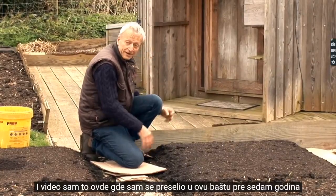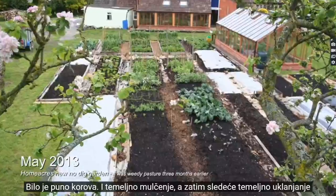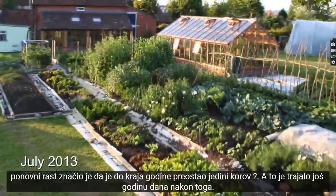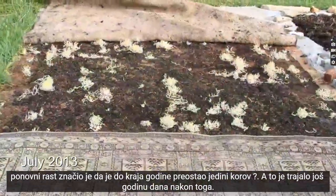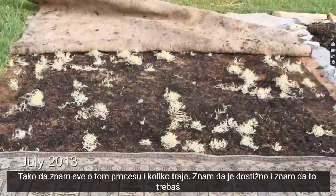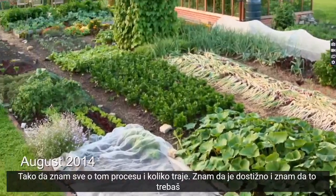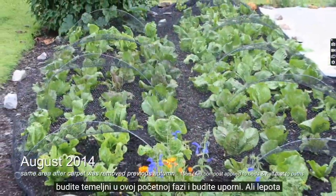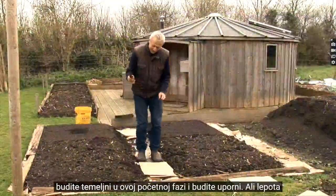And I've seen it here where I moved to this garden 7 years ago, and there were a lot of weeds like this. And thorough mulching and then subsequent thorough removal of regrowth meant that by the end of the year, the only weed I had left was bindweed. And that took another year after that. So I know all about that process and how long it takes. And I know it's achievable, and I know that you need to be thorough in this initial phase and be persistent.